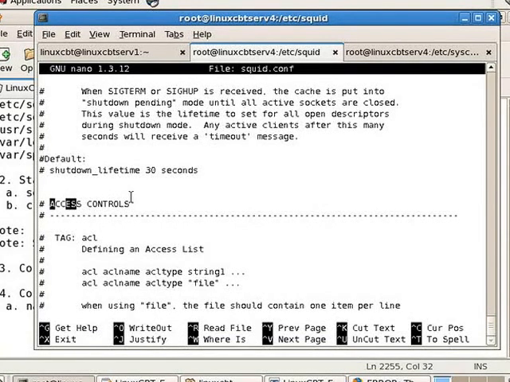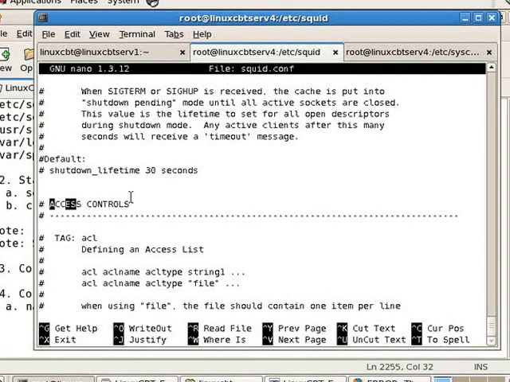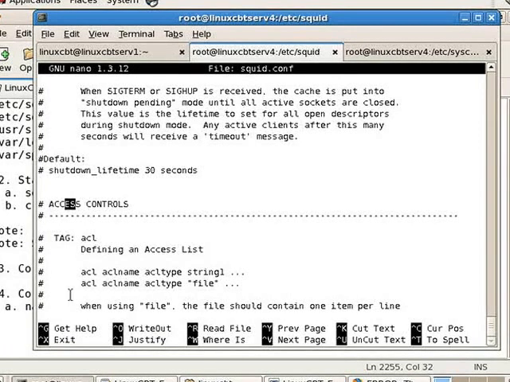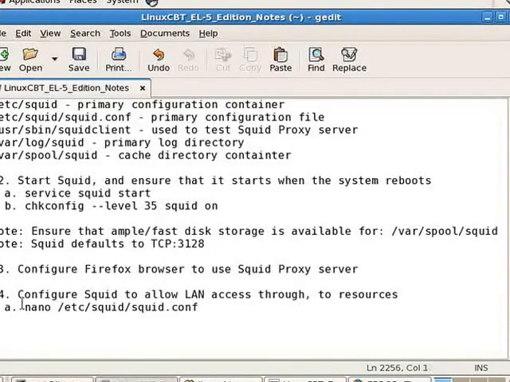Beneath the access control section, you'll find everything you need to know regarding how to define ACLs based on criteria supported by Squid.